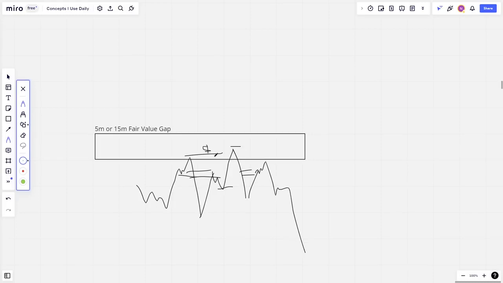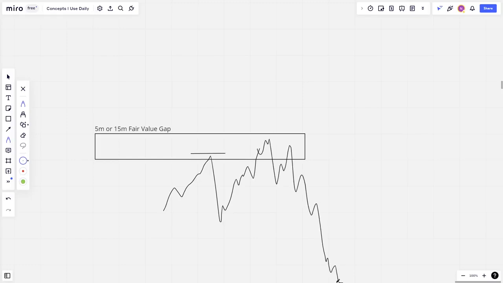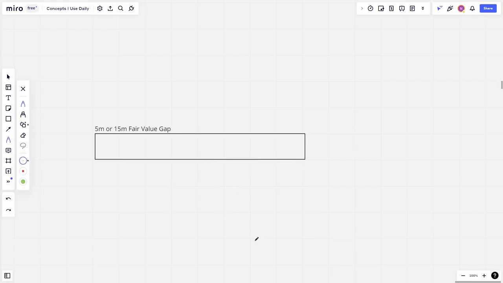Now, I'm not saying that you have to wait for this to happen. What I am saying though, is that I've seen many of these trades where price gets in the area barely, reacts quite aggressively, and then it fails, being taken as buy side, right? To then actually give us the entry that we're looking for. So here's the thing. We'll talk about the trades that I've taken later. But the thing is that sometimes you are going to have to make a decision on whether you want to take this type of trade or not.